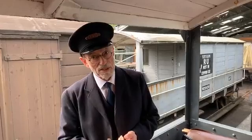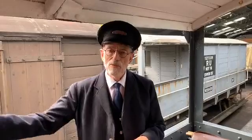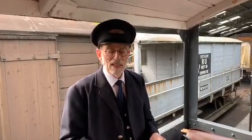Goods trains, however, didn't even start to get continuous brakes until 1930, and in fact the last unfitted wagons, as they were called, that is wagons without a continuous brake, didn't disappear until the 1980s. So throughout this period, there was always a risk with an unfitted goods train, where every wagon had its own handbrake, but no means of the driver controlling it. It was down to the guard to actually help the driver with the braking of the train. Most guards, once they got used to the route, would know where and when to do this without the driver having to sound his whistles to get the guard to do it.